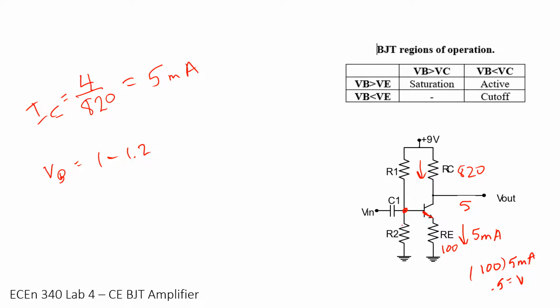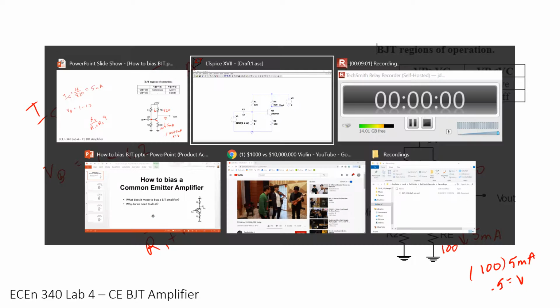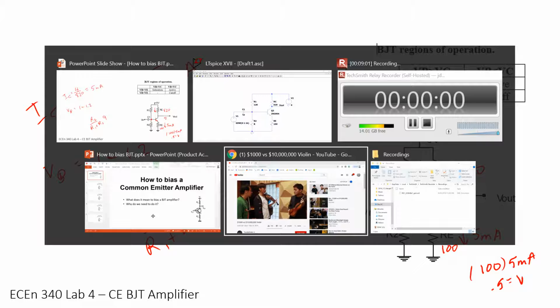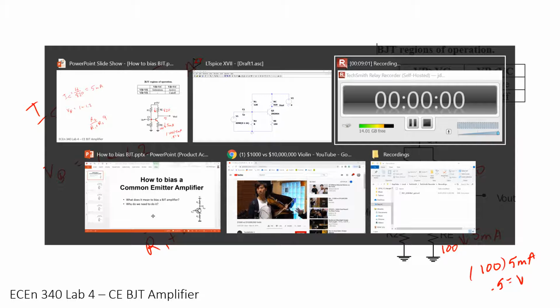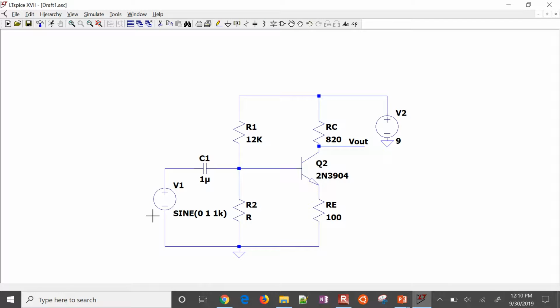So we need a voltage divider where we're ending up here. And we know it's R2 over R1 plus R2 times 9. And we already picked our R2. Obviously, it would be easier to pick R1 in this example. I mean, pick R2 and solve for R1. But we're going to use LTspice, so it's not very hard. So instead of solving that, I'm going to just eyeball it.